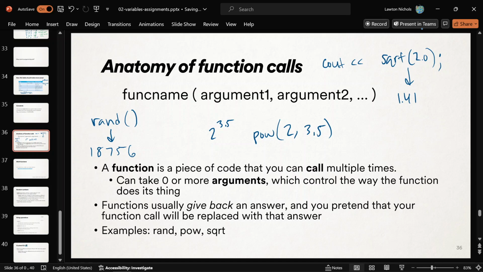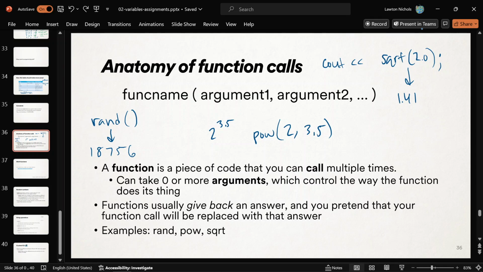Any questions so far? So this is how it works. You say its name, and then you put parentheses, and if there are arguments, you comma separate them in between the parentheses. All right? And the arguments control how the function works. Like power needs those 2 things. You can't just give it 1, give it 0. You need the thing and the thing you're taking to the power, right? The thing and the power itself. All right.